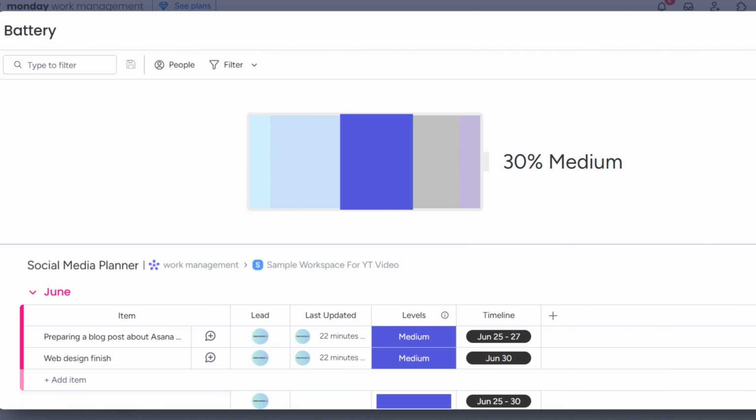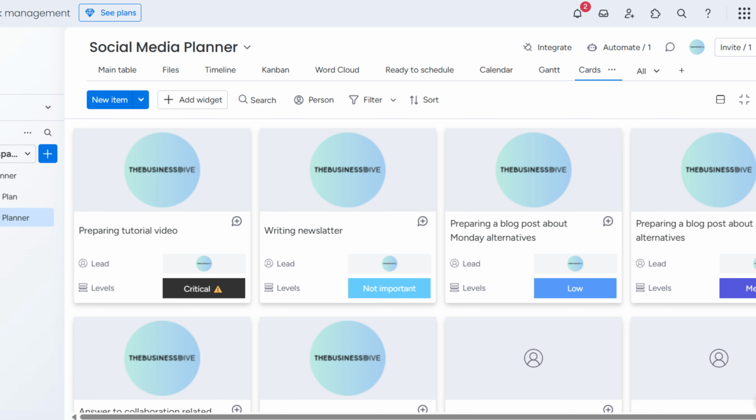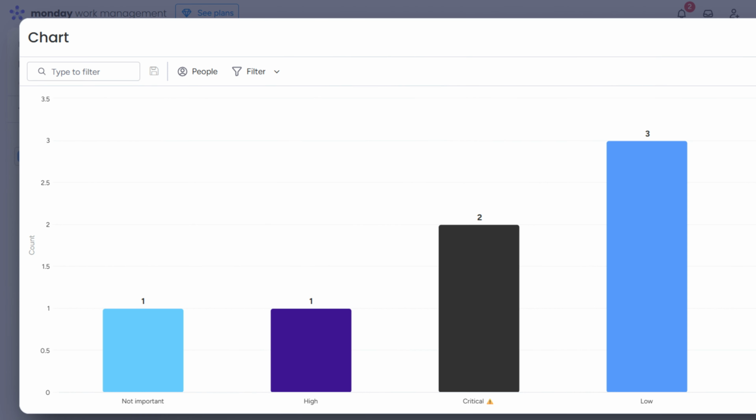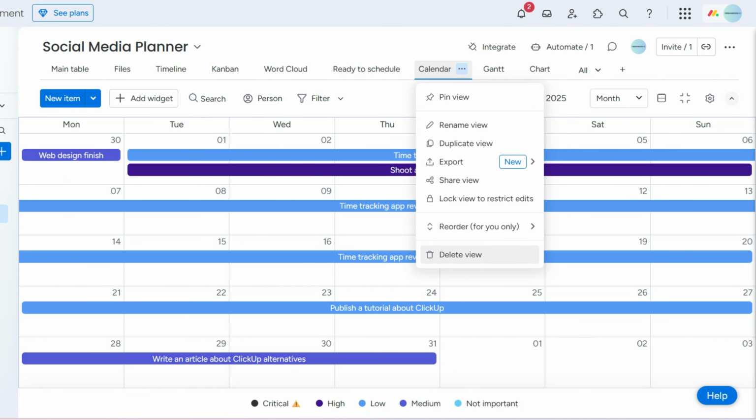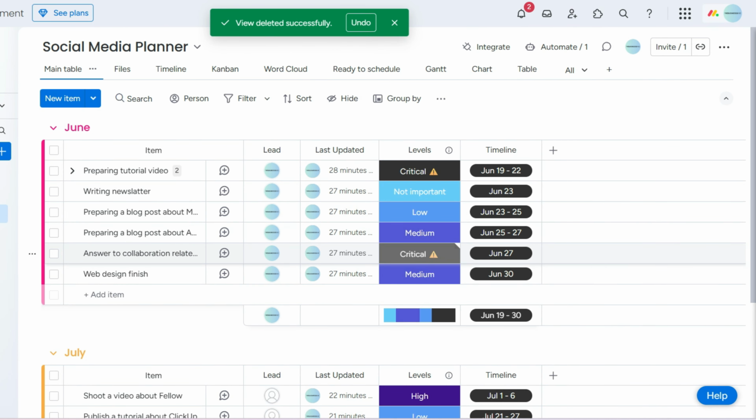Nevertheless, as mentioned, Monday offers many view options that help to track your projects and tasks from different aspects. So you need to test it for yourself. Which view helps you the best to track and manage specific types of projects. If some of them did not work out for you, hit the right click and you can easily delete it.